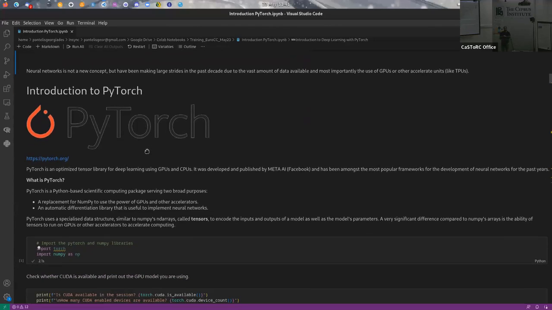Now, to develop neural networks, there are a few frameworks available at the moment. We have TensorFlow, JAX, and here we're going to use PyTorch. PyTorch was developed by Meta AI, the company that owns Facebook. They actually use it for the AI work they do on their services. I think it's one of the two most popular in the last few years. The other one is TensorFlow. There's no particular reason why I use PyTorch, I just like it a bit better. You can use that.